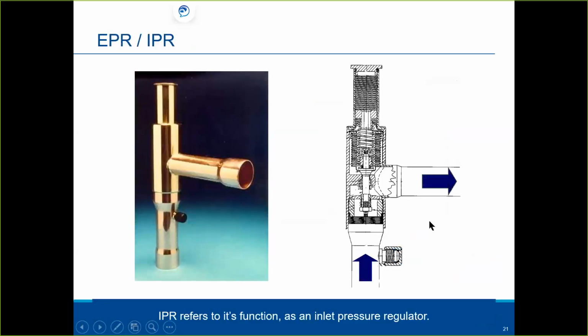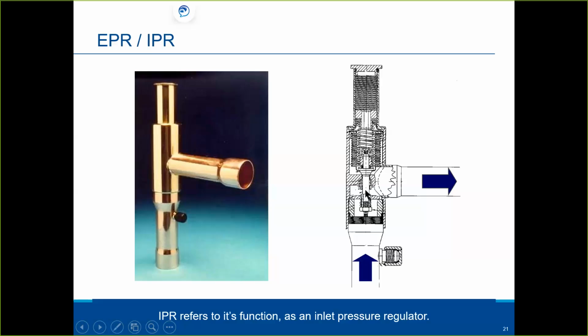And this is how that works. The refrigerant comes through. Again, if you see one of these Schrader valves, they're flow directional too, so you have to look at the arrow on the side of it. This Schrader valve, wherever it's at, that's what's going to identify what it is, whether it's an EPR or a CPR. If it's closest to the evaporator, this is an EPR, okay? So the refrigerant comes up through here. What you're doing is adjusting it with this cap off down here. You're turning that and tightening up that spring to allow setting the pressure as the unit's running on that evaporator, which then sets the temperature.